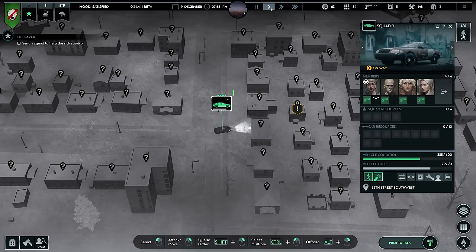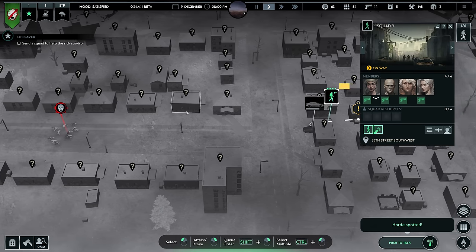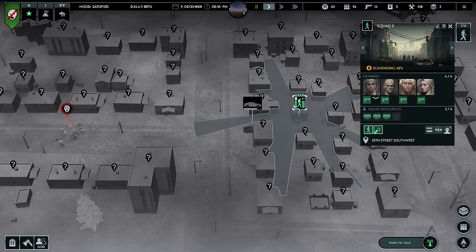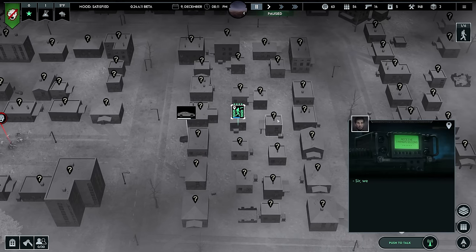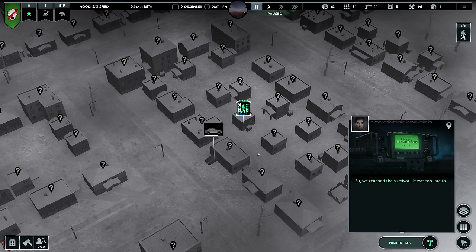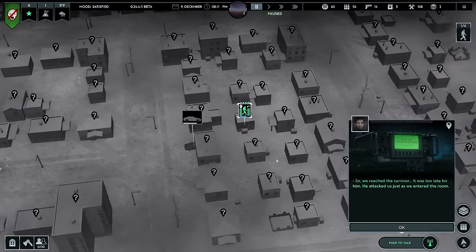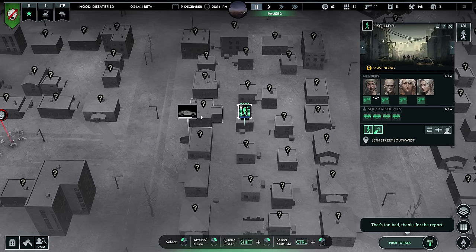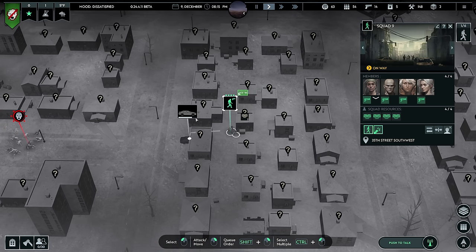Still bringing them in here. There are some infected around here. We know there are infected. And we know about him as well. There we go. Sir, we reached the survivor. It was too late for him. He attacked us just as we entered the room. Yeah, so he was infected anyway. That's too bad. Thanks for the report. But we need to get the stuff and get out.